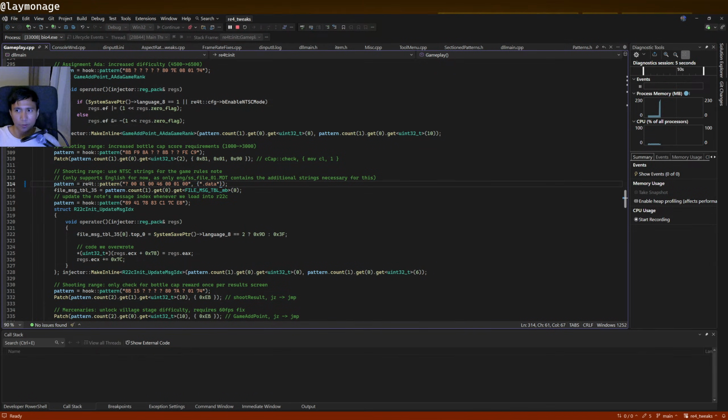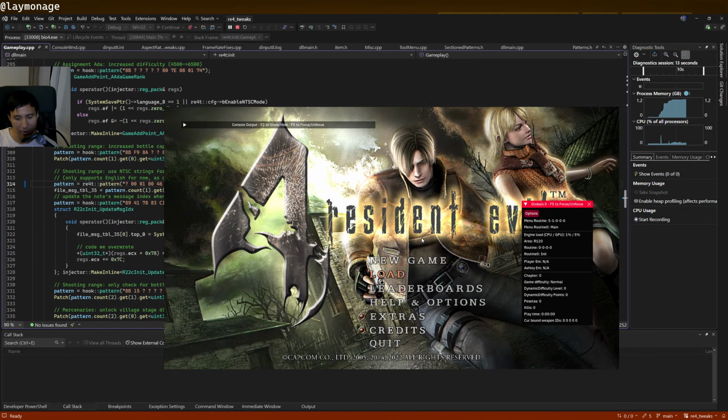I'm just curious if we can run the game at uncapped frame rate, and whether the thing that's causing the low frame rate is the Vulkan renderer.